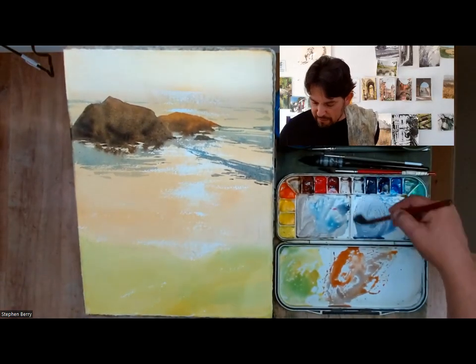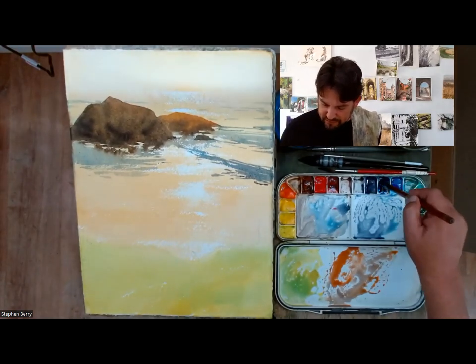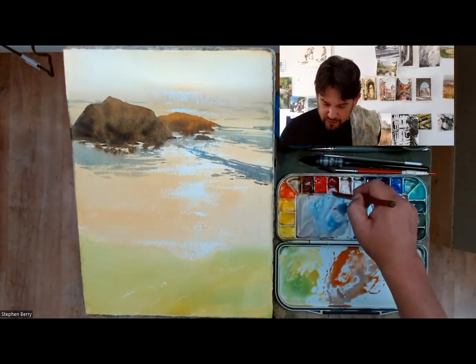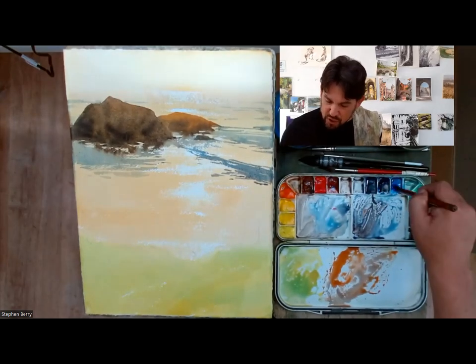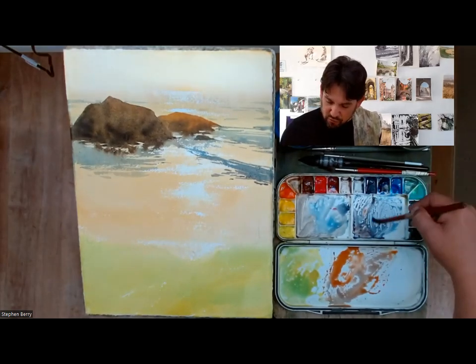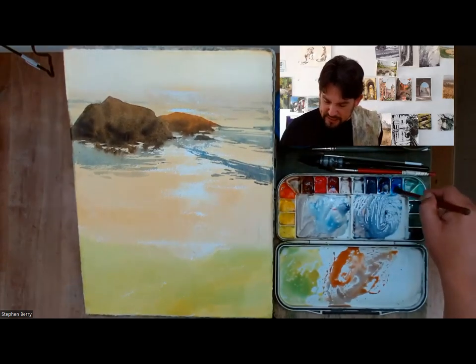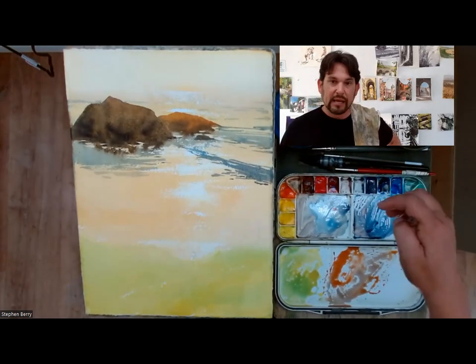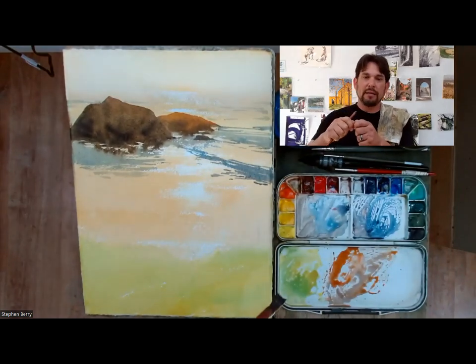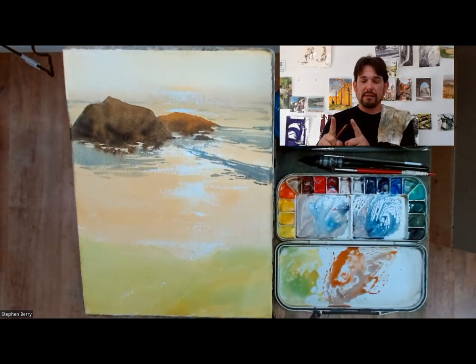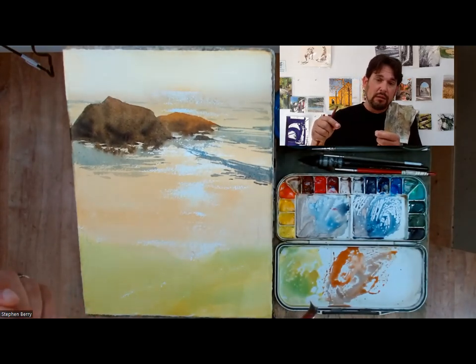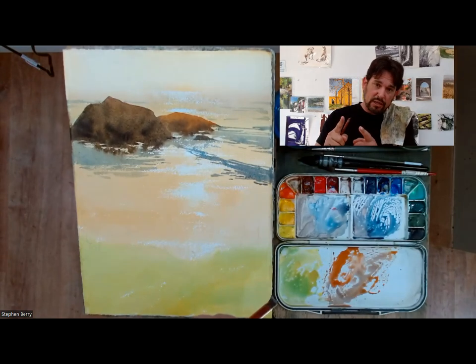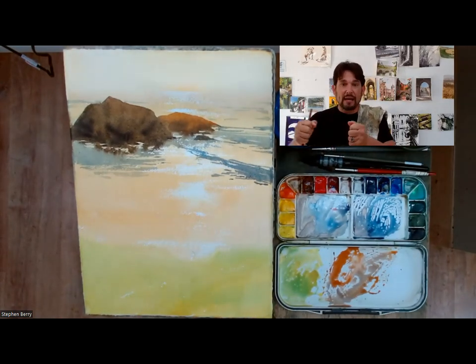So what does wetting the back do if it doesn't affect the front? What that does is it slows down the drying process. I like to think of it as taking a rubber band. If you don't wet the band, the rubber band is this long, and you stretch it a little bit and then it dries out and goes back to its normal shape. But when I wet the back, I can stretch it out really far.